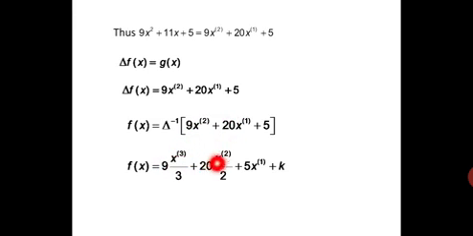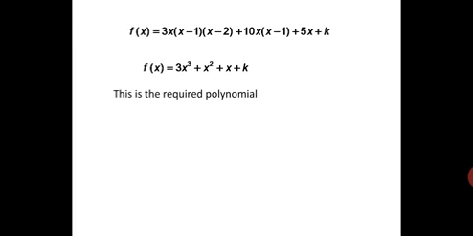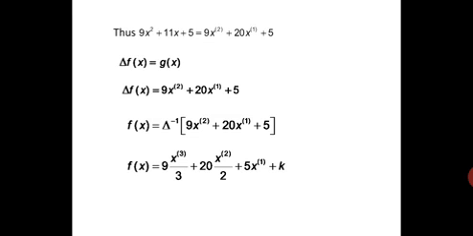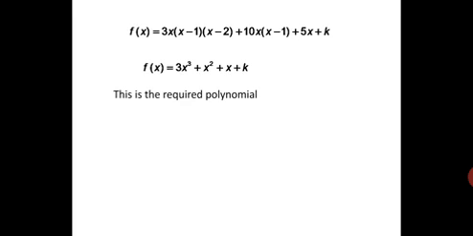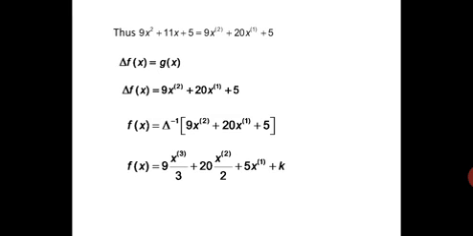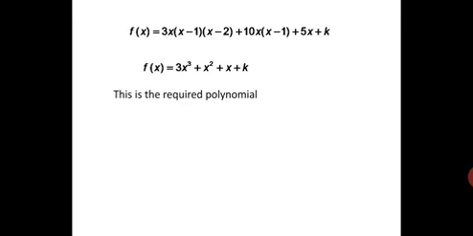Similarly for this one, 20 into x factor 1. X factor 2 plus 1, in 1 plus 1 it will become 2, divided by 1 plus 1, it will become 2. Right? 5 as it is, so it is x factor 1 plus k. So by the definition, what does the x factor definition say? Constant I have 3. Now I can simplify. 3 ones are 3, 3 3s are 9, 2 ones are 2, 10s are. So you can see it: 3, 10 and 5 is there.